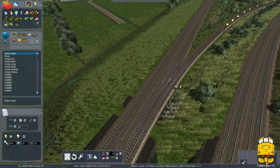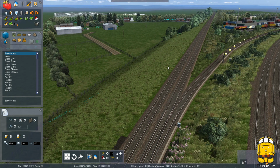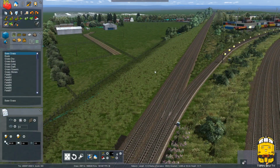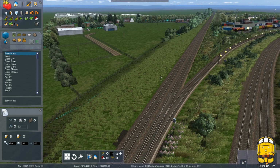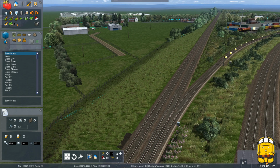But this is just a short section of route that I'm going to be painting. Basically, I'm just going to show how I do it. As with all the tutorials that I've done, this is not a how-to-do-it sort of thing. This is how I do it, and hopefully you can pick this up and it'll be usable for you, or you'll find your own techniques, and a lot of other people have their own techniques. This is just the technique that I prefer and like to use, and hopefully it can help you out.